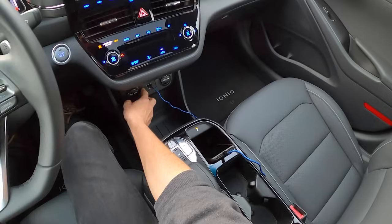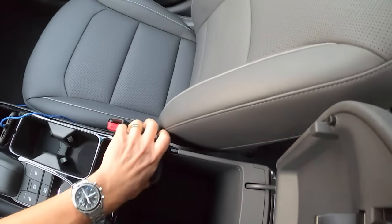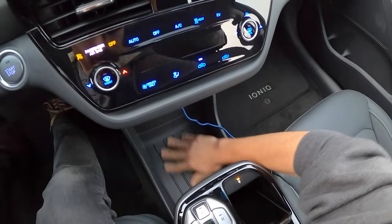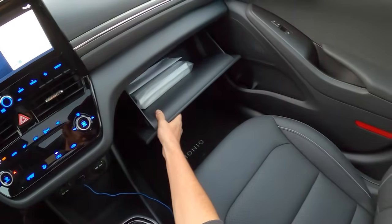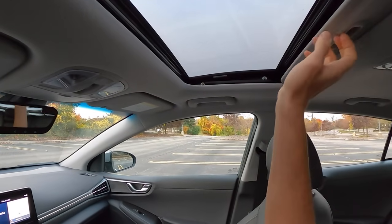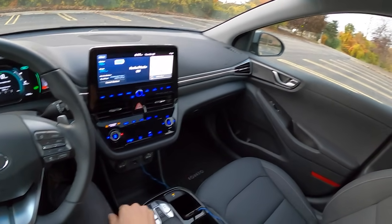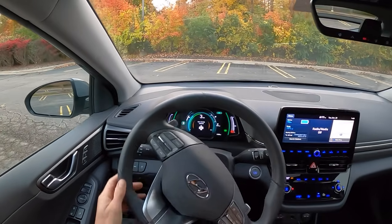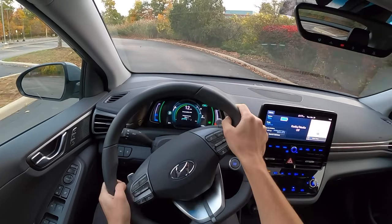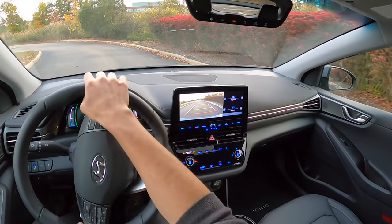We have a parking brake, a couple of 12-volt 180-watt cigarette lighter ports, USB ports including one right in the center area to charge a phone, a good amount of storage, a decently sized glove box, a very nice greenhouse with great visibility, a sunroof, and lots of eco-friendly vegan materials throughout. At slow parking lot speeds there's just a little bit of a noise to warn pedestrians, and in reverse it emits a beeping noise like a big truck.